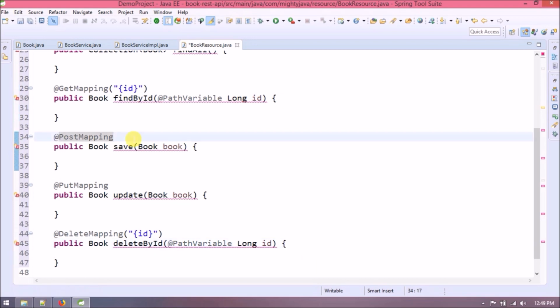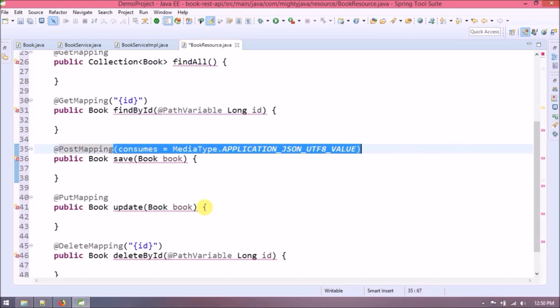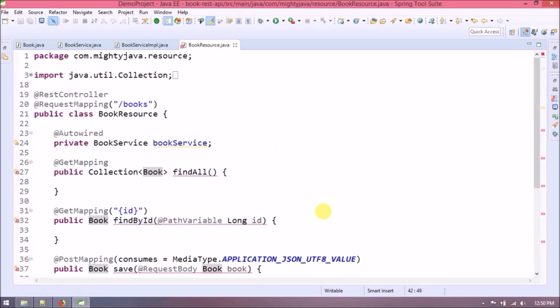For the post and put mapping, we need to add consumes also, because these two methods accept JSON. Need to add RequestBody annotation. Now let's add simple changes.